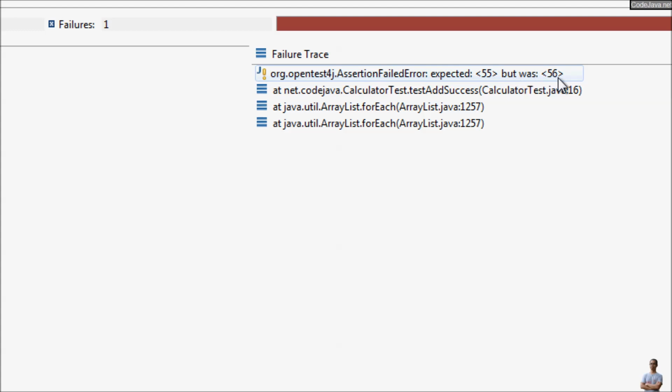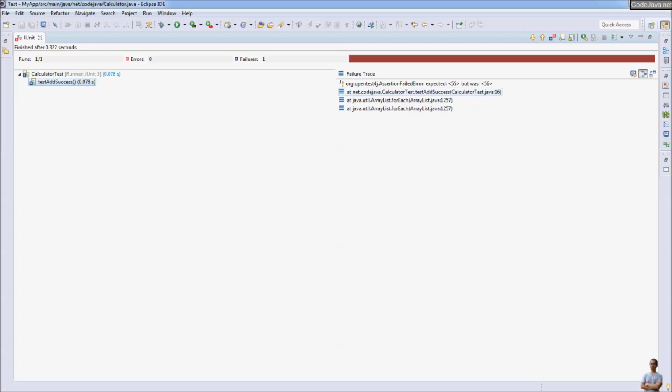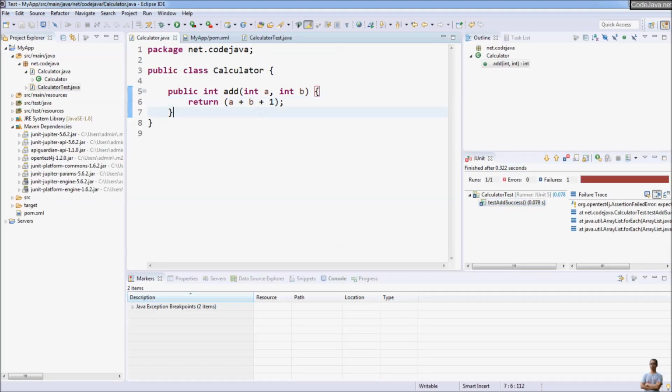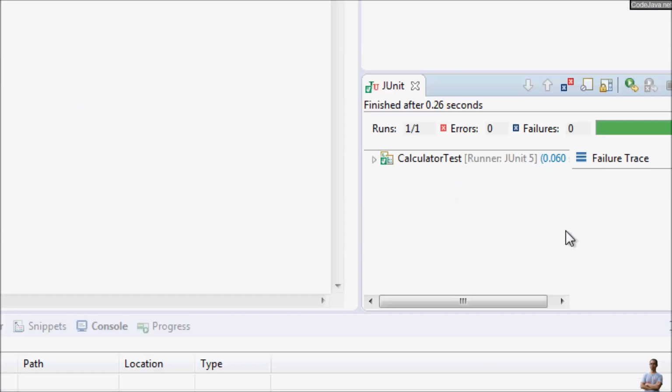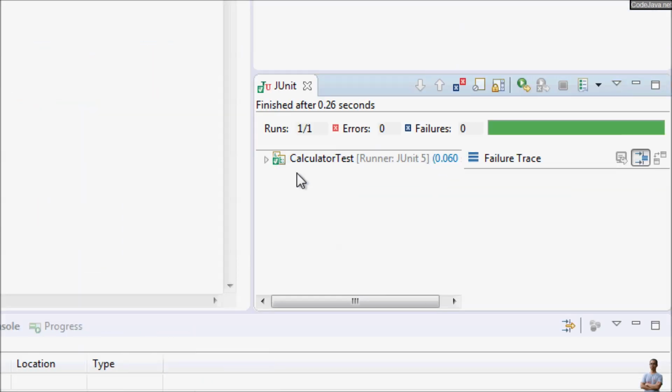So we can understand that the test failed and we need to fix the relevant code here, fix, and run the test again. And you see now the test has passed successfully.